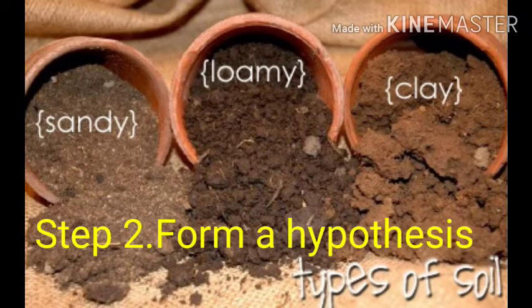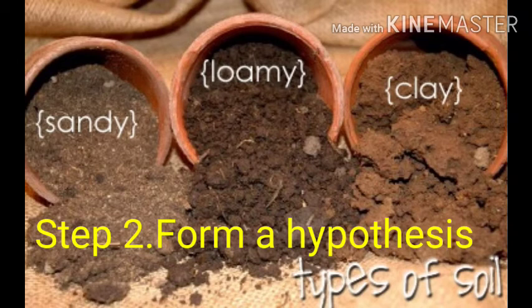So for this different type of soil, now you will guess and you will form a hypothesis that maybe in the loamy soil or in the potting soil, the seeds will grow very well. So you write down that hypothesis in your notebook, that I guess my hypothesis could be that loamy soil is very suitable and growth of the seeds can take place very well in loamy soil. Then write it and keep it aside.